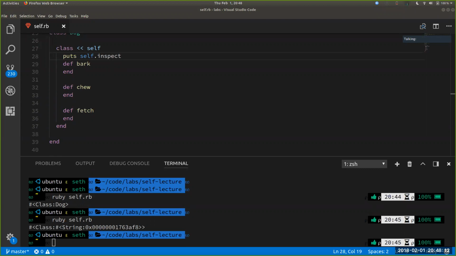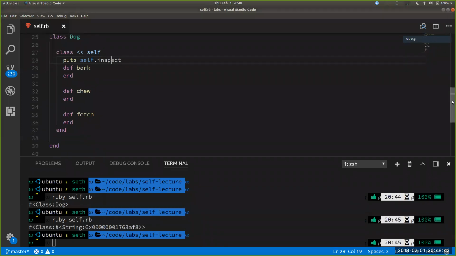Well, I guess, yeah, singleton methods are attached to the singleton class, which is the object's metaclass. The singleton methods are those attached to a particular object. And when a singleton method is executed, self is the object that owns the method. I'm not sure that's even making sense to me, but that is what's going on.